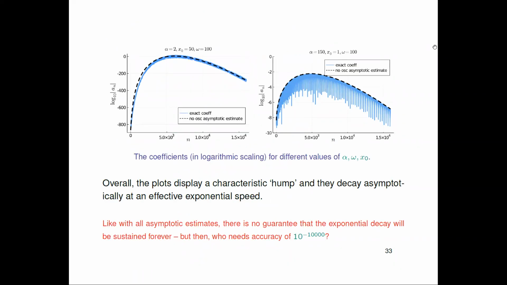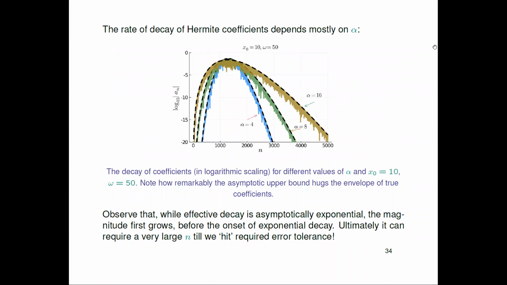Well, essentially it means that for a very long time, we have a very good approximation. Essentially, and all this again is on a logarithmic scale, we have exponential convergence for a very long time. And then it will break down, because the asymptotic approximation will ultimately break down. But who cares? When we are computing, we are not computing up to, say, 10 to minus 10,000. On the other hand, we don't know whether it will be 10 to minus 10,000 or 10 to minus 2. So up to a point, we know what's happening, but only up to a point. And the rate of decay depends on alpha. The larger the alpha, the slower the decay.